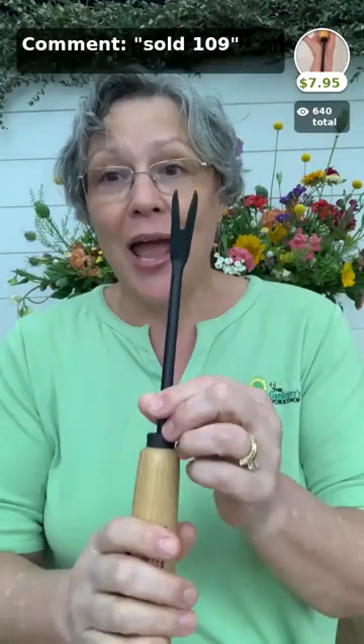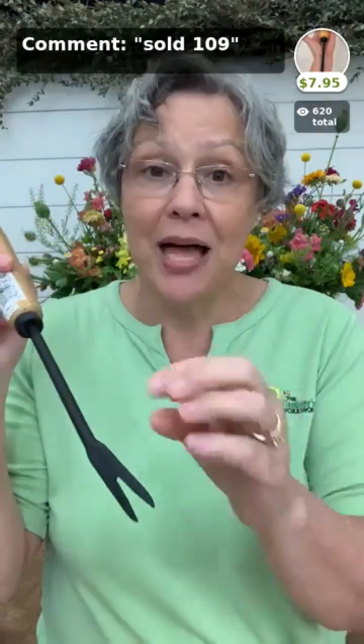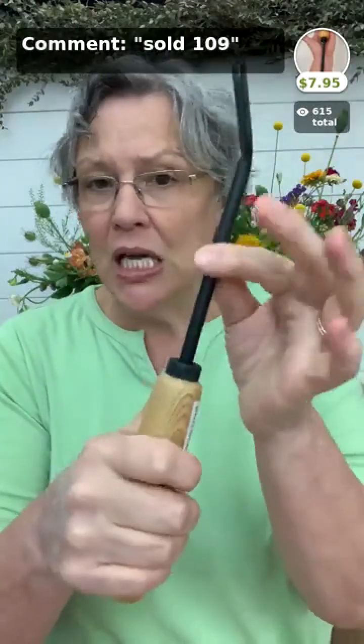All right, next we have our hand weeder. This we actually call the Bobo hand weeder. And this we use less for weeding and more for planting plants through the Bio 360 that we love and use on our farm. This pokes a perfect hole in the top of that to be able to plant your little seedling without exposing a lot of soil that will have weed seeds and germinate in it. So this we use for that. You can also use it for what it's made for, and that is to do dandelions. And this again, $7.95, and this is a heavy duty steel with wooden handle, great tool for your dad.